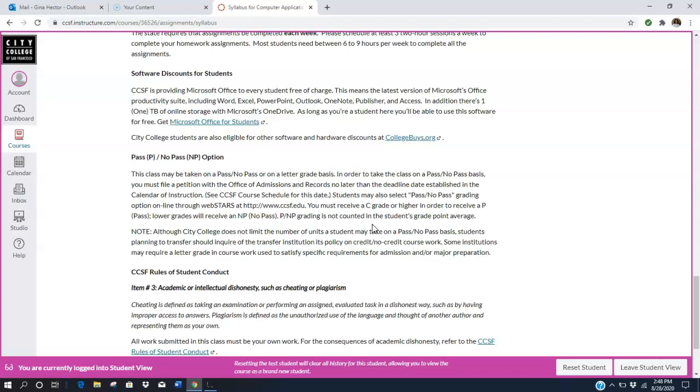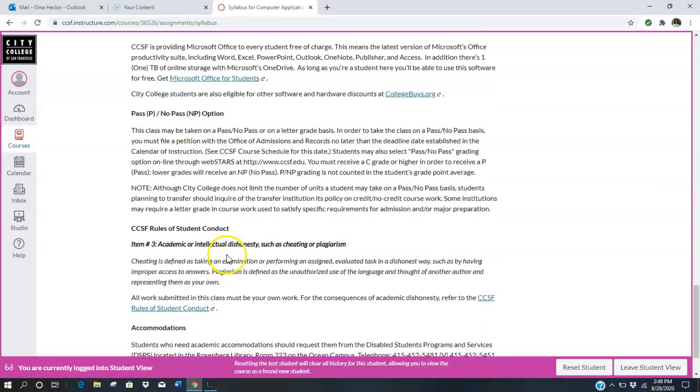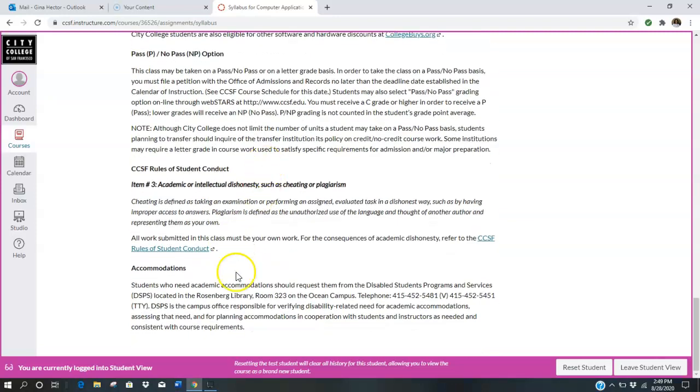Now, if this is a course that you are using to transfer credit at some other institution, you may want to find out first whether or not they accept pass no pass for credit. Otherwise, I would say just go for the letter grade. This is not the rocket science course, and if you do all the work, you'll do just fine. So just be aware that that is your responsibility by whatever the deadline is if you want to request that as a grading option.